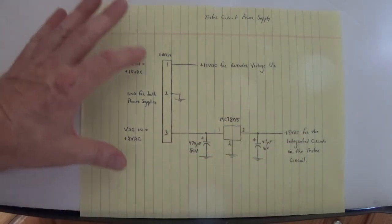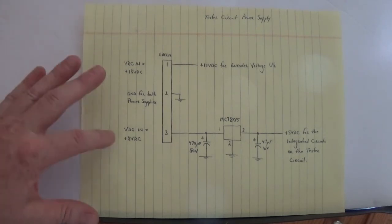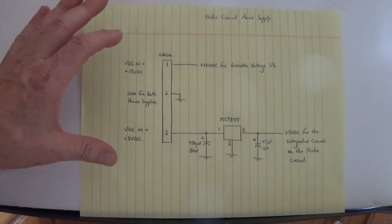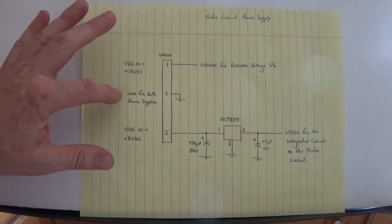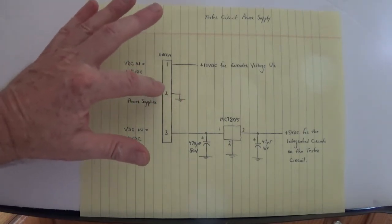Both your external power supplies, the plus 15 volt and the 8 volt, require a ground, and I share the grounds between the two power supplies here on pin 2.